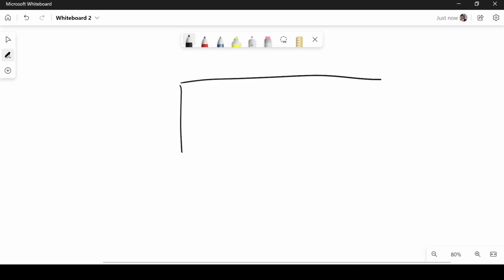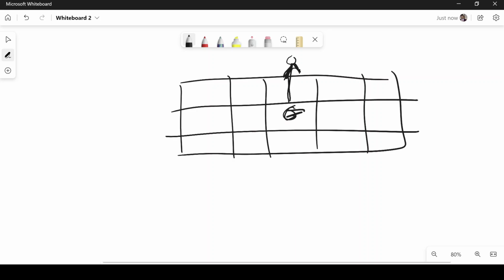We can keep on checking in the up direction until we find there is a guard or a wall present. So we can keep on doing this, and we can mark all the cells as visited by representing them with one or something like that. We'll see that in the code. The main logic is there.